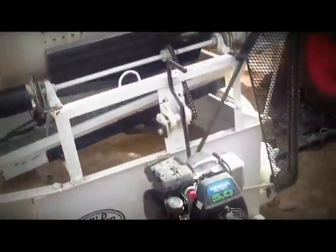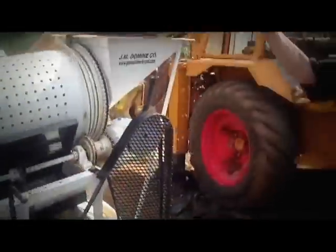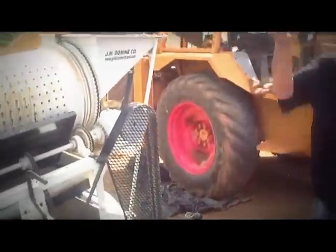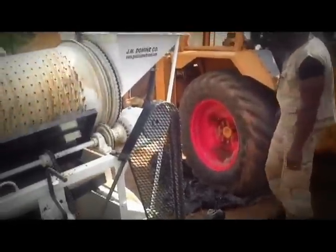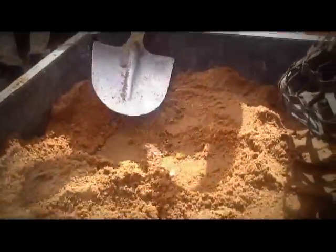You're not going to be able to hear me, but at least you're going to see how the operation works. It's a little gold flamer, and you see Todd putting the dirt in there now, and hard at work. Try not to lose any of that, Todd. Got the carpets down, so it's looking good. Here we go. Todd, you want to grab that other shovel there?